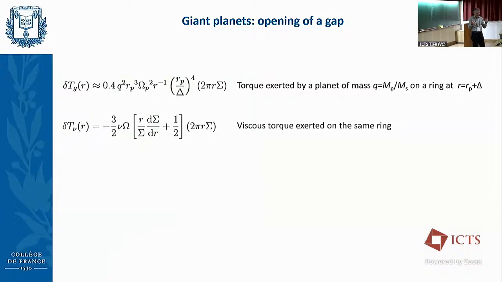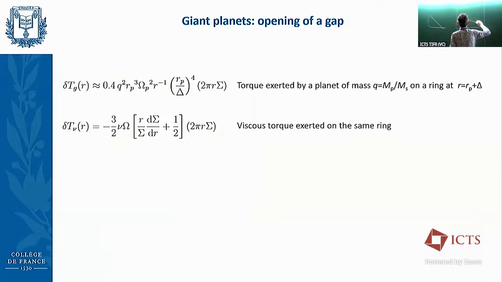At the same time, the disk has internal forces, particularly due to viscosity, and so as the surface density tends to change, the disk exerts a torque on itself, which is given by this formula, which then depends on the viscosity. If there is no viscosity in the disk, nothing happens. But it depends on the gradient of the surface density of the disk. The viscosity tends to smooth the disk out and to prevent large gradients of the disk density from being established. So as the planet starts to carve a gap, these gradients become steeper and steeper, right? Because you have a density at the beginning.